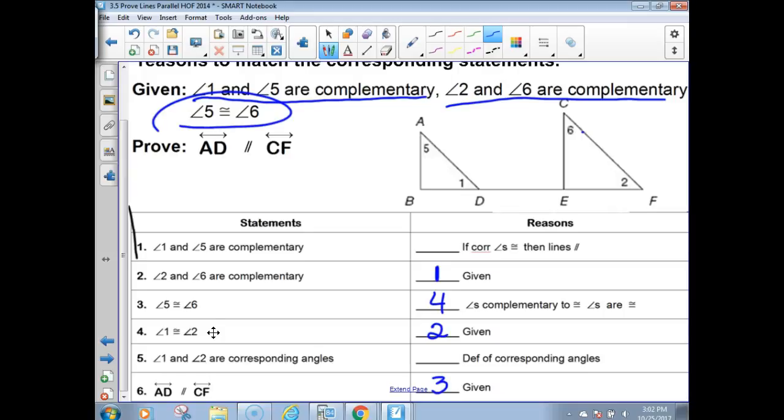All right, that was why 1 and 2 are congruent. So let's see, that's what I've got so far. These are congruent to each other. Those are congruent to each other. And then angle 1 and 2 are corresponding angles. They're in the same position along these lines right there. Since they're in the same position, that's the definition of corresponding angles. That would go right there. 5 is actually on line 5. And then the lines are parallel because if corresponding angles are congruent, then the lines are parallel. So that's 6.